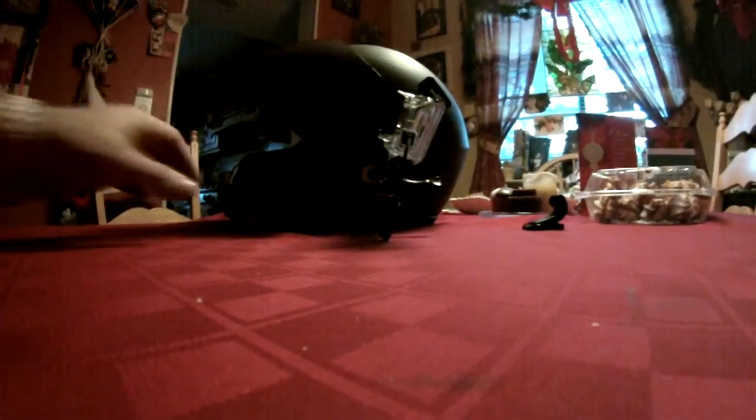All right, now that I got it all hooked up, this is how it will be. As you can see, the mount is facing up. I always try to push it in as close to the helmet as possible, keep it looking as straight as possible, and then curve it up. With the visor down, the mount is still facing pretty high because a lot of times you're looking down, so I try to get the top of it going to the top of the visor.